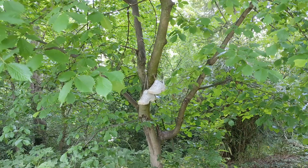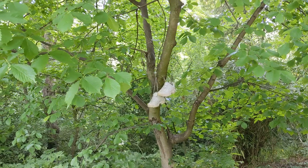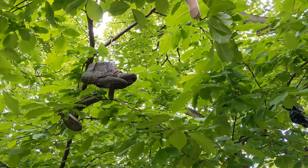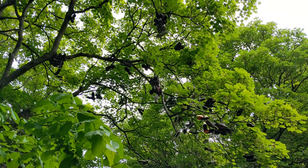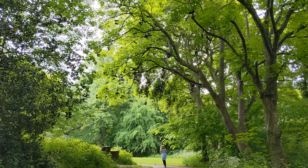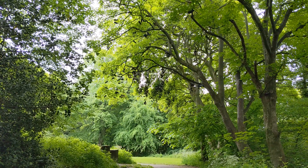Since this tradition has been going on for so long, the tree has become something of a time capsule for Geordie footwear fashion. Sometimes the shoes will build up to such an extent that the tree branches will start to bend under the weight, and the local council has been forced to periodically come round and prune the footwear away to protect the tree from damage. Which, you've got to say, is quite a funny turn of events.